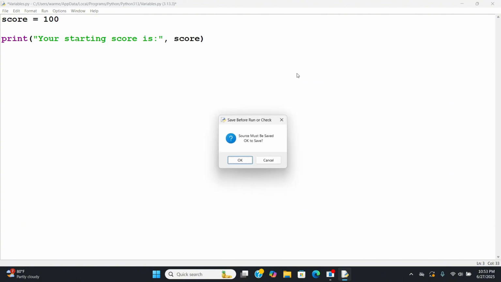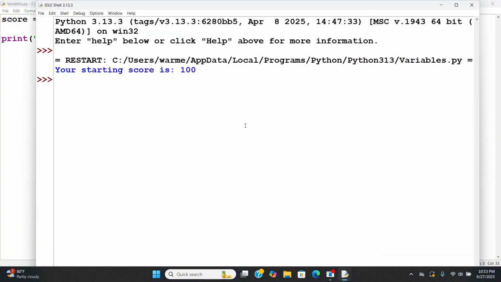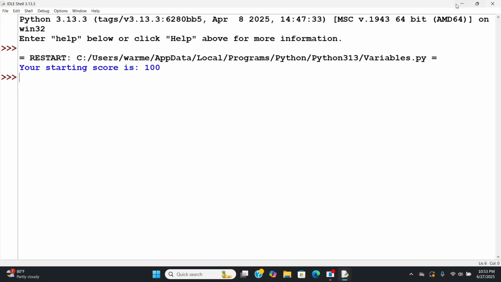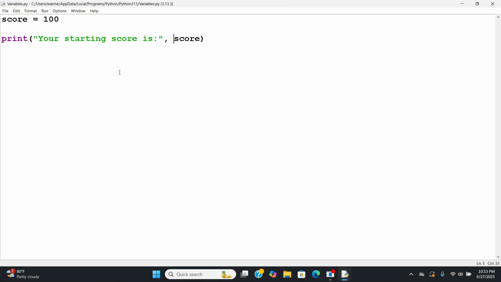So let's just run that real quick. F5 key. Also, another quick tip as usual: if your F5 key does not work, you just go to Run and then Run Module. Let's say you have a Dell laptop.